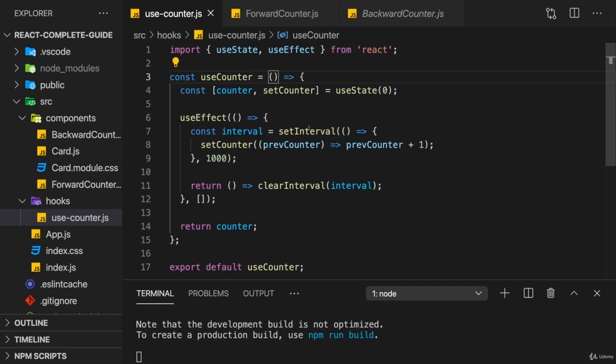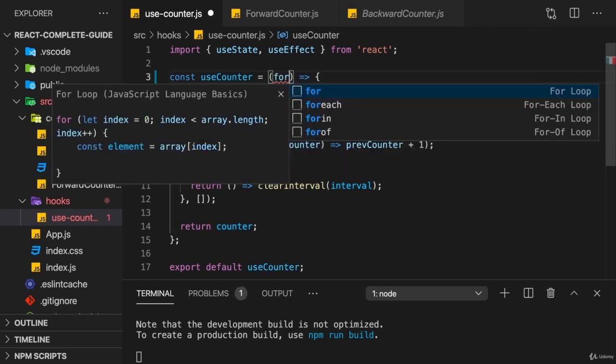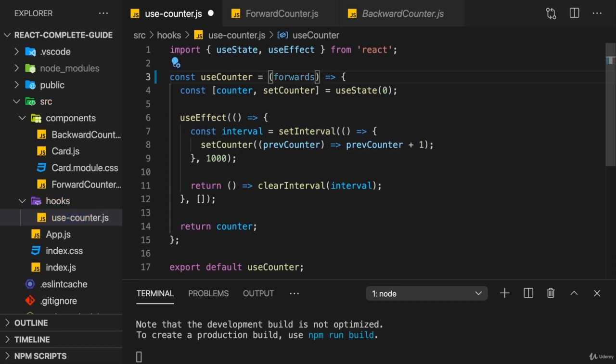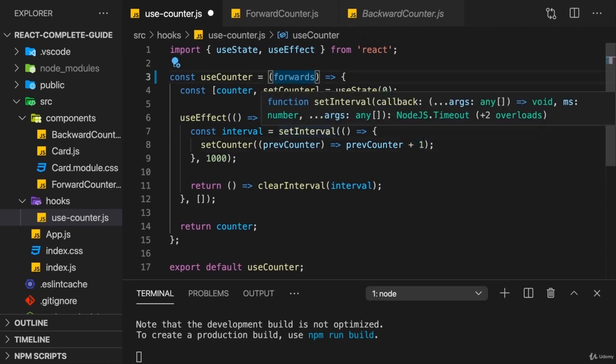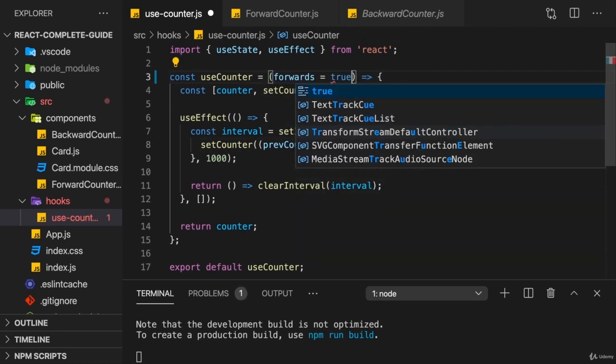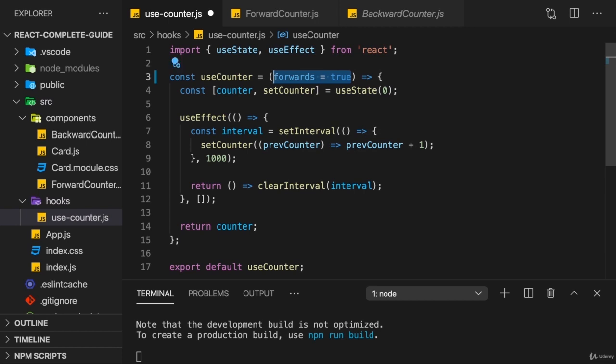Or we don't make our custom hook that flexible, but instead we accept some Boolean flag here, which controls whether that should be a plus or a minus. So we could, for example, accept a forwards parameter, the name is up to you, which is true if we want to add and false if we want to subtract. And we could even set a default value so that this parameter is optional.